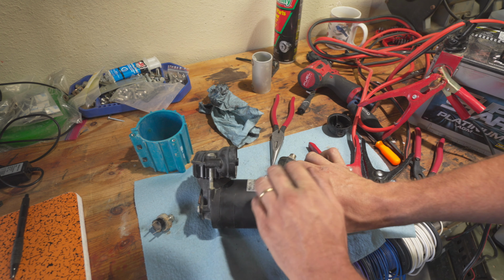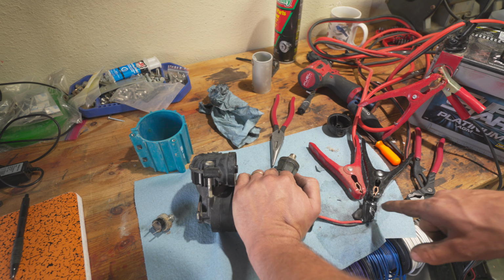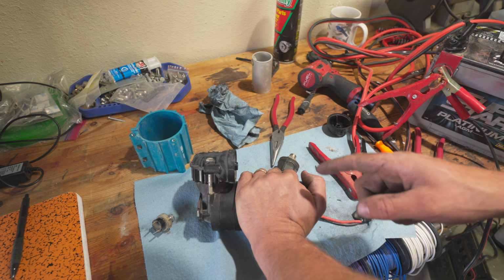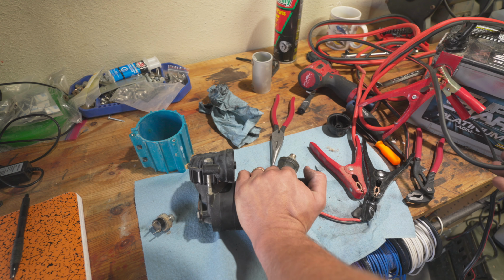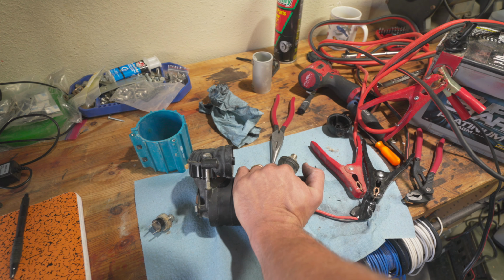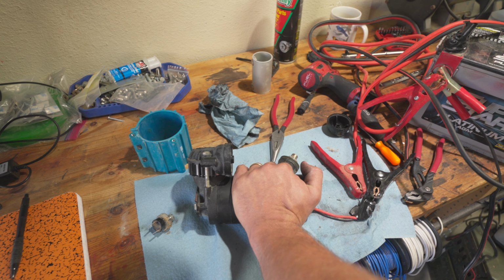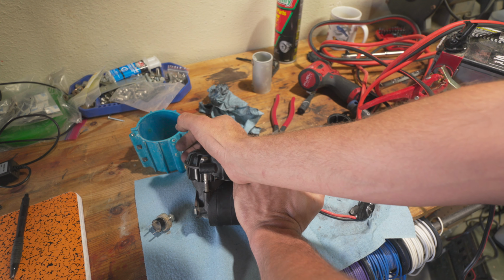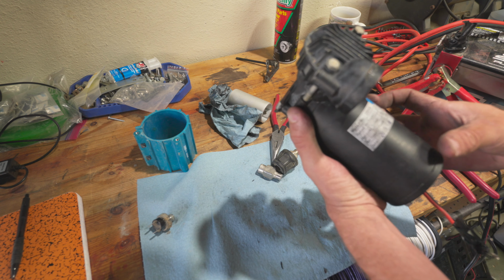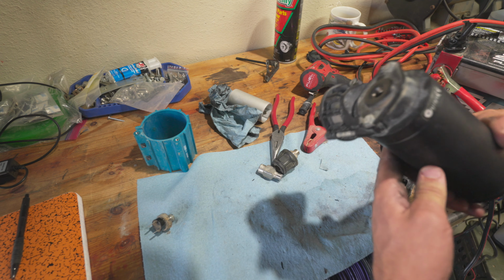All right, the setup, we're gonna test this real quick. Now I got it back together. I just wanna see how this thing runs. We got a battery here, I got a charger on the battery so we get full juice, and we got some little, totally safe contraption right here. We're just doing a little no-load test to see how fast it actually spins and what it sounds like. That sounds pretty good. Sounds pretty good, really. Also, note the date code, 2015. This guy's getting up there in age.